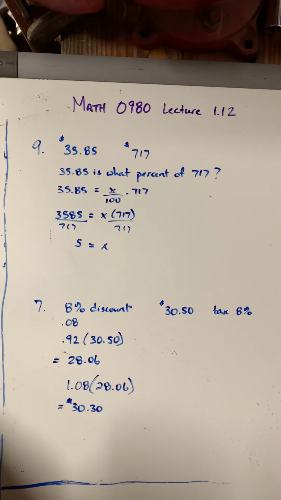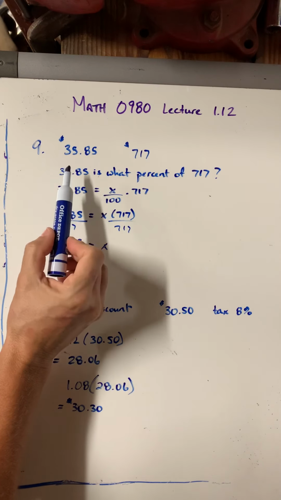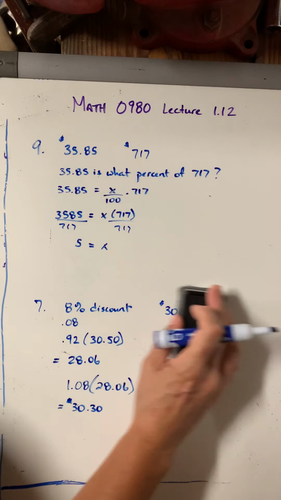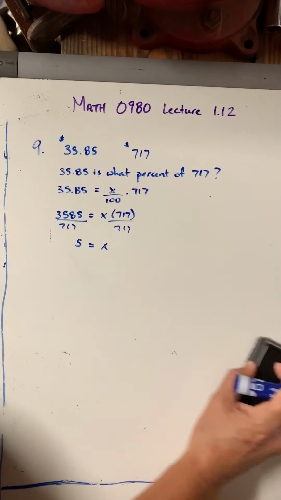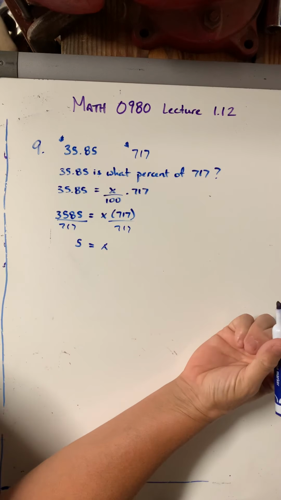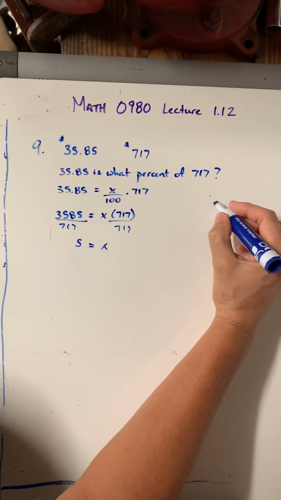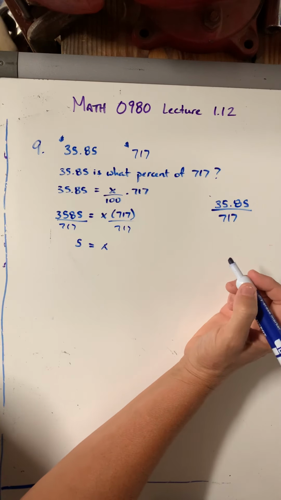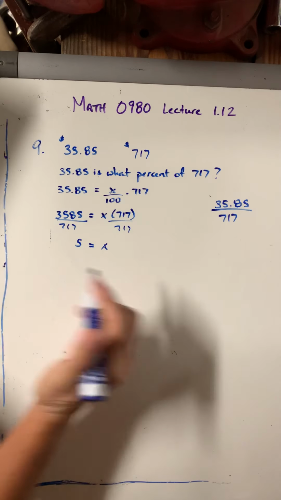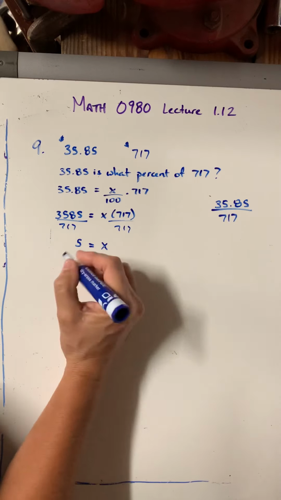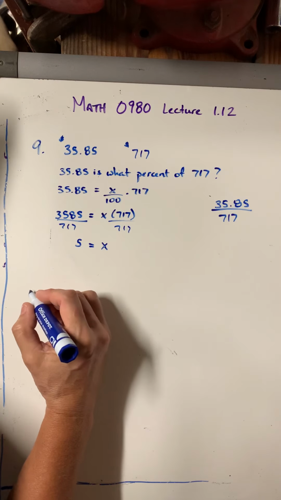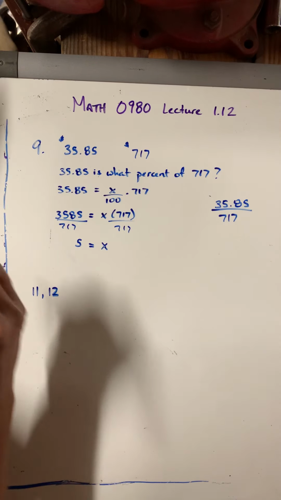The other thing you could do is, when they're asking what percent of 717 is 35.85, think of it like you would an assignment, like a test. If you got 40 points out of 60, you immediately go 40 divided by 60 to get your percentage. So you could have done the same thing here. So 35.85 out of 717, and put that into your calculator. And then it would be a decimal, and you need to convert it back to the percent. All right, the last question that I want to talk about actually applies to questions 11 and 12.